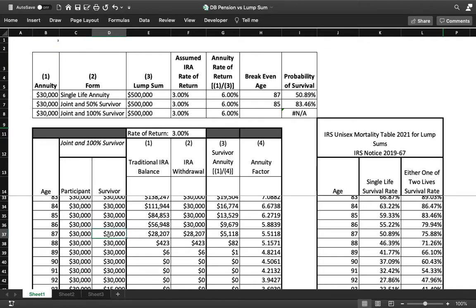Interesting. Now, the probability of survival here is higher than the one for the single life because, as I stated earlier, this is the probability that either you or your survivor survives. So in this case, this looks like a pretty sure thing that the annuity is the better option.